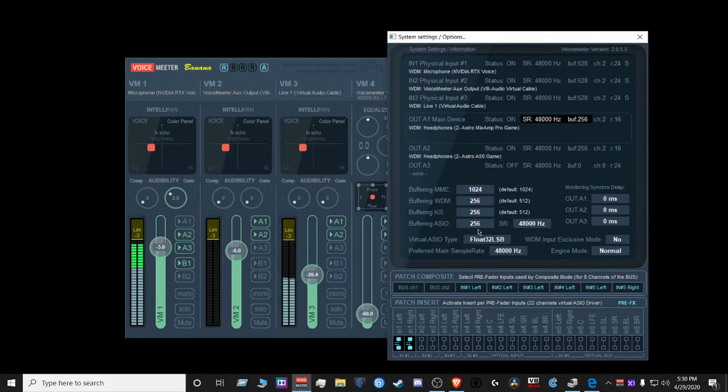So 256 is a sweet spot for me, okay? And the latency for that is pretty low. I think it's like 5 milliseconds or something like that, and I think 512 is maybe 10 milliseconds. We're talking milliseconds here, okay? So 256 is pretty good. And I know that if I open up OBS, because I have the OBS plugin connected, then if I go to 192, I'm going to get distorted because that's too much of a strain. Once I go to 256, it's a perfect balance between latency as well as being able to connect additional devices to my Voicemeeter Banana, whether that's VST plugins or anything related to OBS.